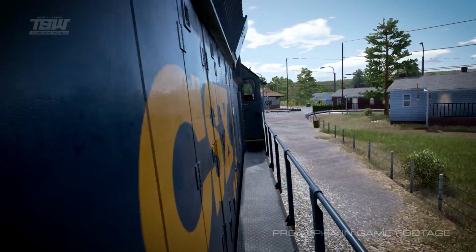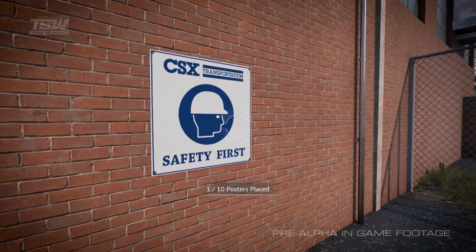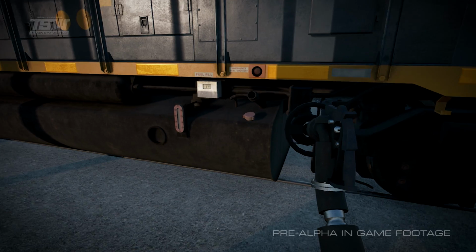TrainSim World is a first-person train simulation experience. You can walk around and explore the world and interact with the trains.